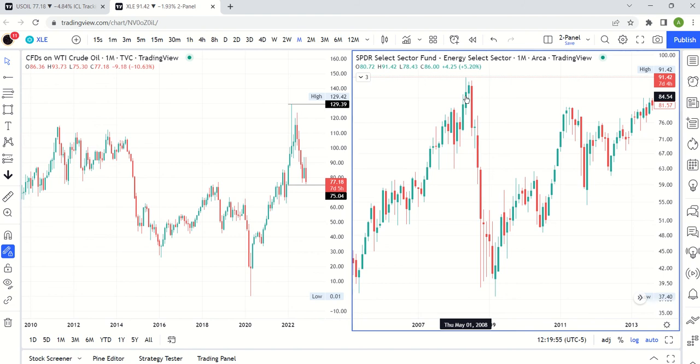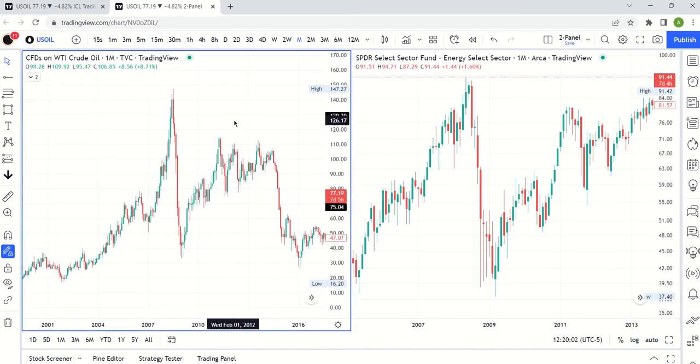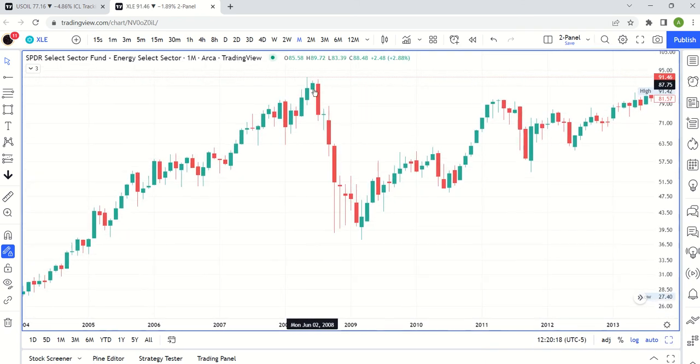And that's important because the rest of the market definitely took a little bit longer. So that's May 2008, and crude oil topped out in July 2008. That's interesting, right? What really happened is we got a top in May 2008 for XLE. Let's zoom in here. We got a top in May 2008, then an inside month in June, and then the really big move down in July 2008.